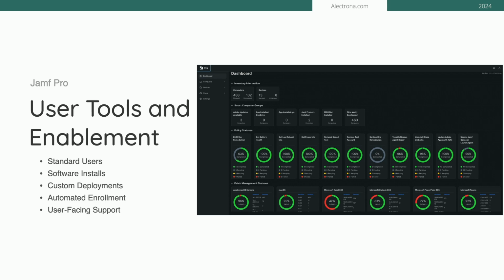Yeah. So, username on the tool? Yeah. So Jamf Pro is our primary MDM that we use to support clients. We support many others, but Jamf seems to be the strongest foothold, and the one that allows for the best user tools and enabling that side, especially through their self-service option. Most of our clients have standard users, so we want to provide a way that they can fix, change, or update their Mac without having to actually call IT. The less they have to call IT and the more we can enable them to do the things they need to do, the better, and we want to provide that.